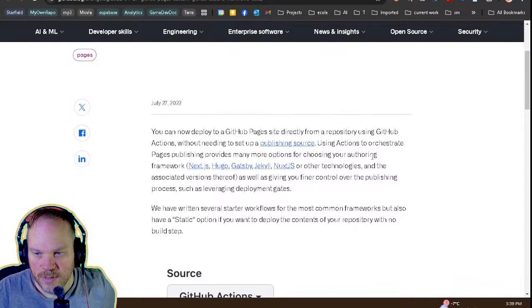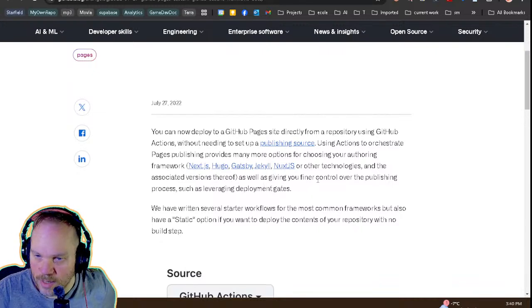Using Actions to orchestrate Pages publishing provides many more options for choosing your authoring framework, Next.js, Hugo, Gatsby, Jekyll, or other technologies and the associated version thereof, as well as giving you finer control over the publishing process, such as leveraging deployment gates.